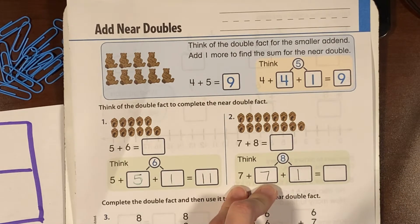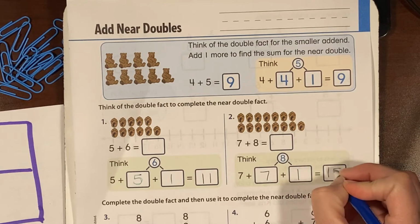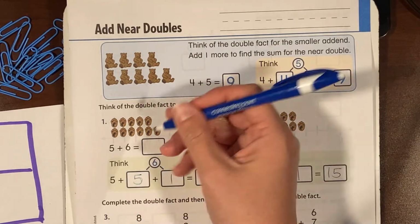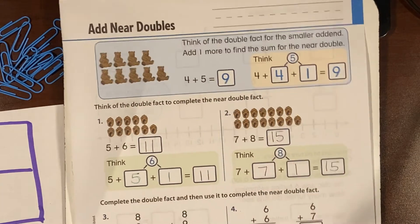So if I think back to my doubles, I would say 7 plus 7 is 14. 14 plus one more is 15. Oh, we want to make sure we put our answer here too. Let's go back and make sure we put our 11 up here with our 5 plus 6. Okay, so there we go.